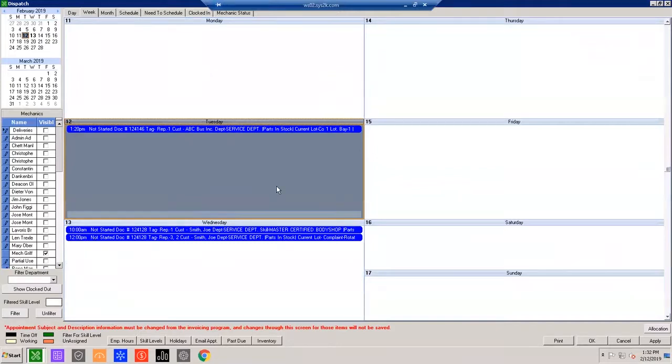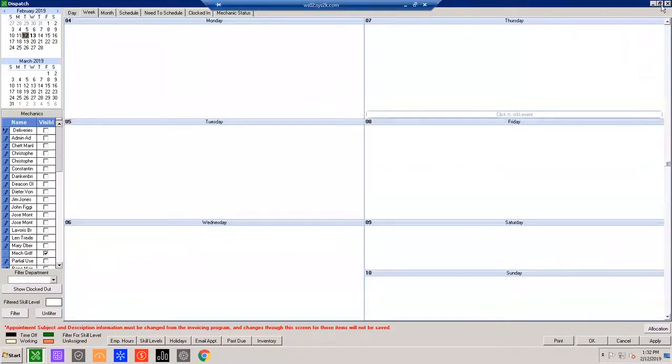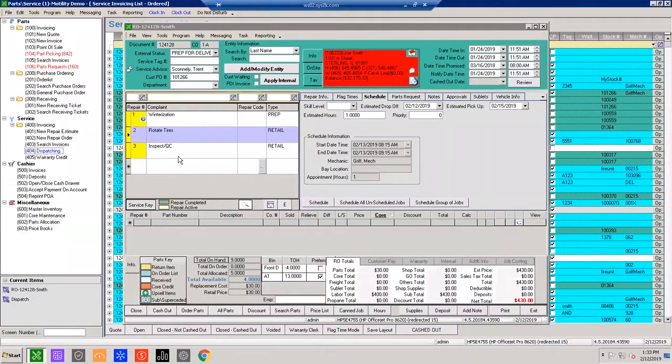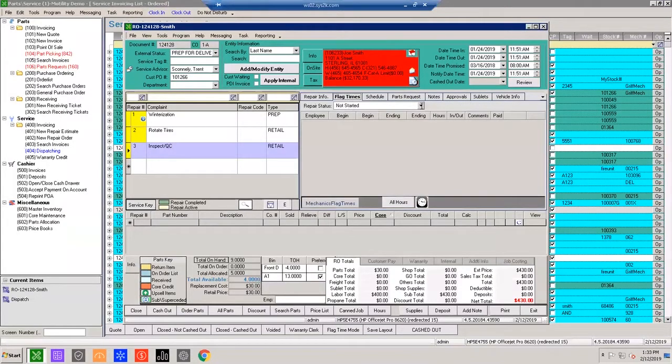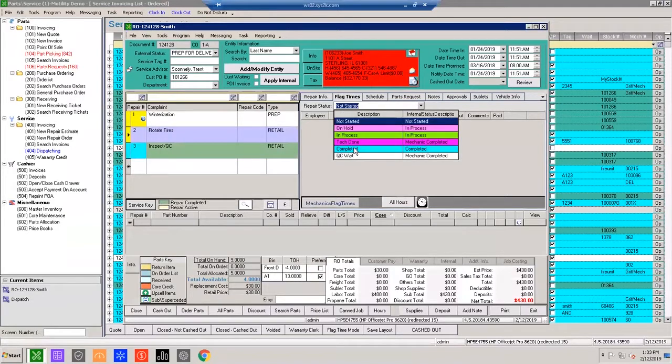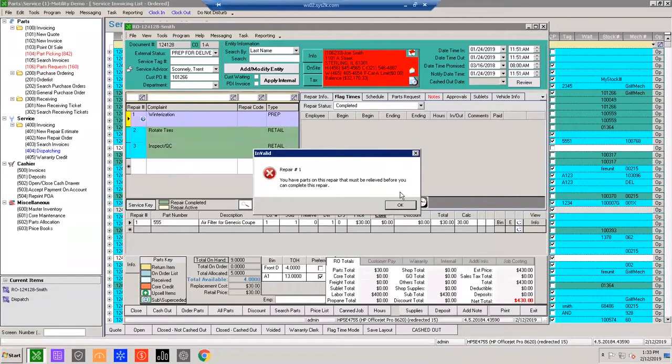So again, this all ties really well with the mobile app because every technician that is assigned to work, they're going to see it populate there. They're going to be able to clock into it, change their job status, do everything they need to do to get that work done. And then, of course, you'll review the hours as an advisor here and complete that job line when you're done. So let's say all this work was completed by this technician. We'll go ahead and mark them all completed. And then essentially this work order is probably done.